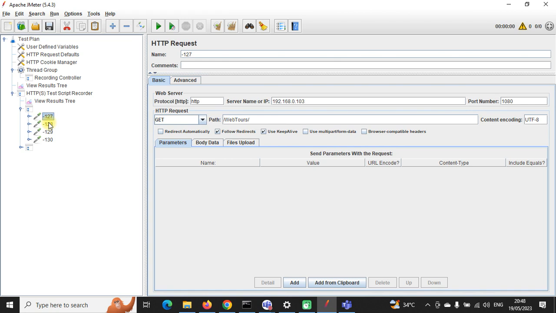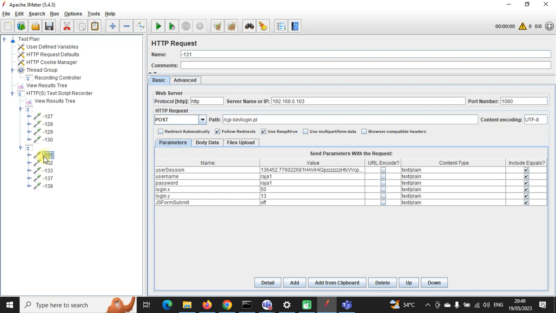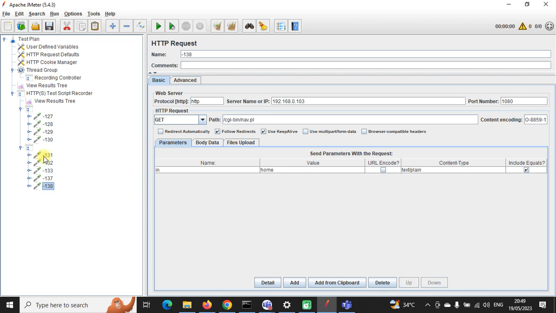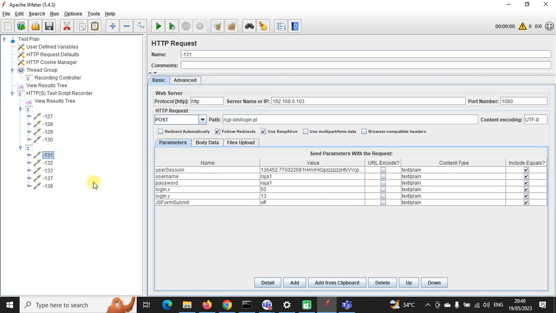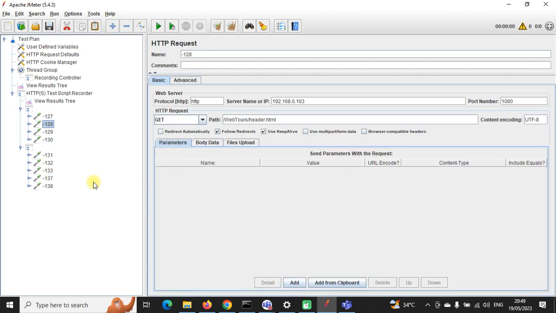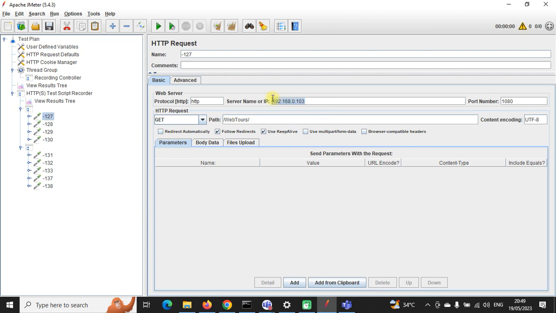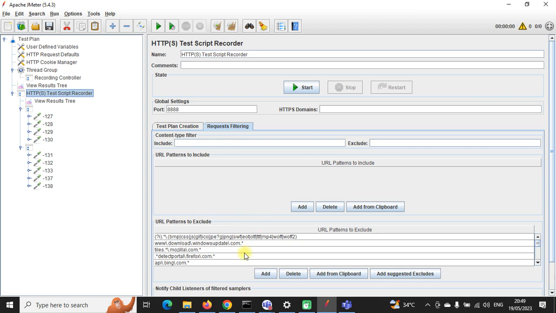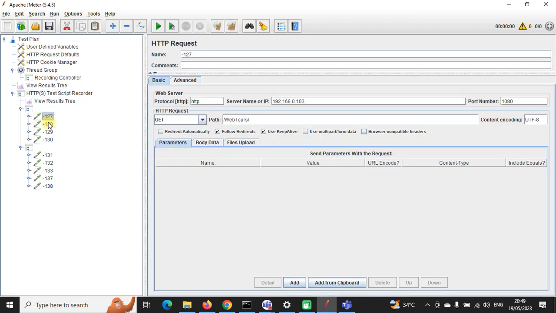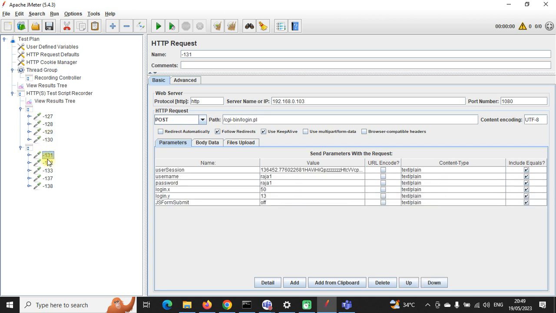See, now web tools. So Rajavan, if you find there are no unwanted URLs, there is no need to record a second time. Why I recorded is I want to show you the unwanted URL. This URL is not recorded now, this push service Mozilla. If you find any unwanted URLs here, copy that URL and add it in the request filtering. It will automatically filter. So this is how you can record the JMeter script.